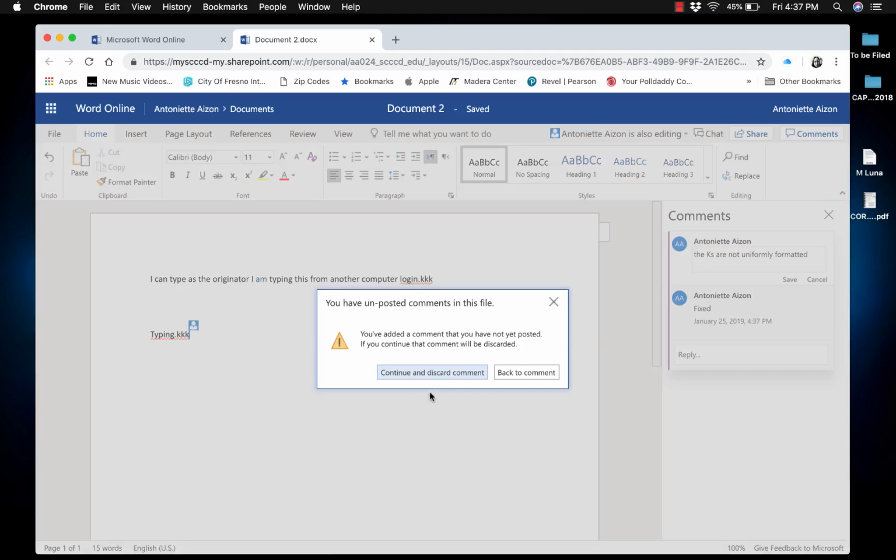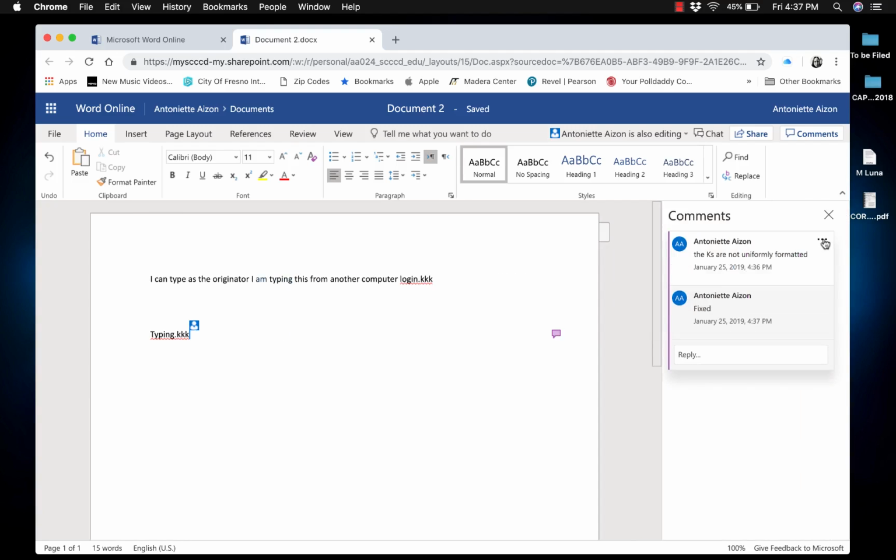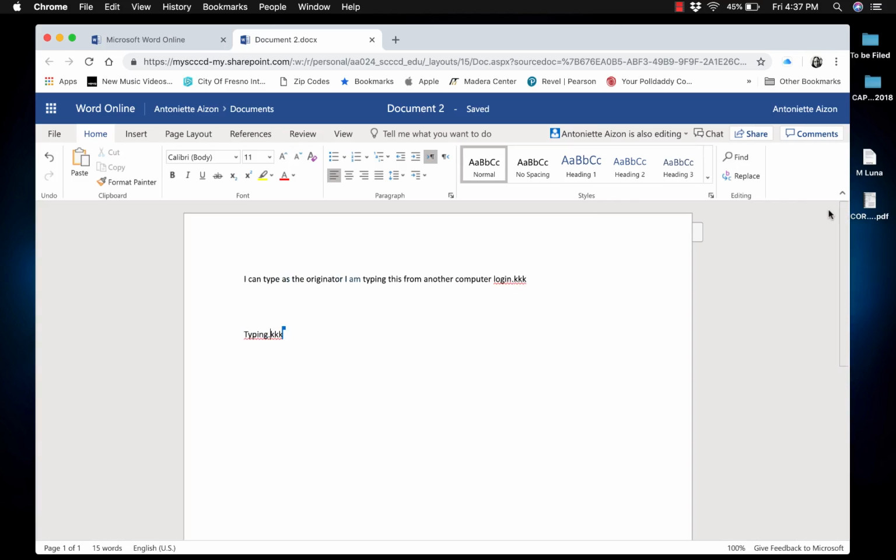Okay, so we can also discard the comments. If you're done with the comments, what you can do is right click to show the comments again, and then you can either delete the thread or resolve the thread. Okay, and then you can just delete it, so all the comments got taken out.